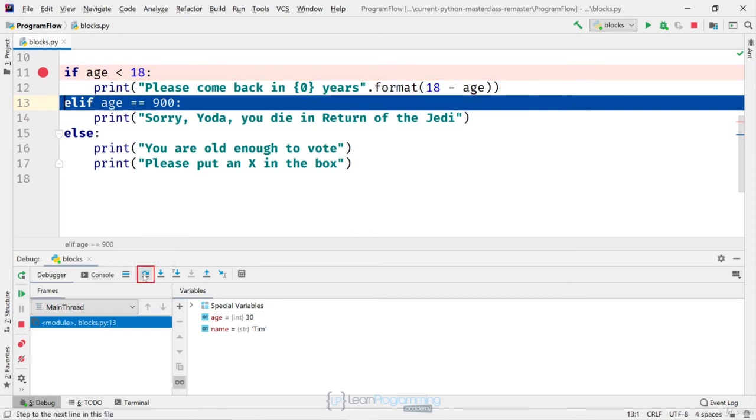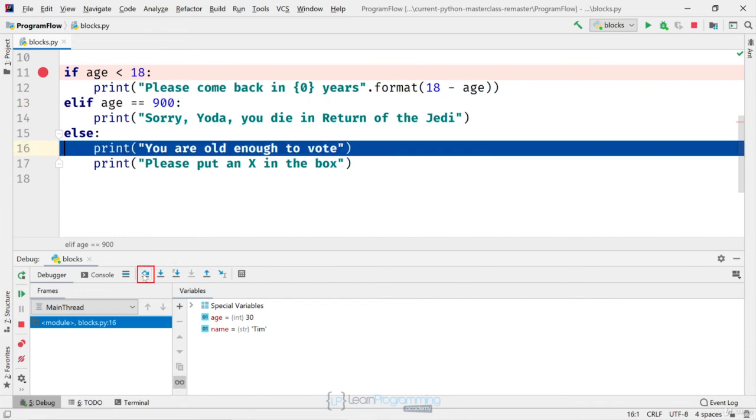I'm going to click the button again and see what happens with this expression. And you can see also we were right again. In this case, line 14 wasn't executed. Instead, we've skipped straight down to the else code on line 16. Basically, we knew that both of those expressions evaluated to false, and we've got confirmation of that by clicking on the step over button. Now we can also confirm that nothing's been output by clicking over here to the console tab.